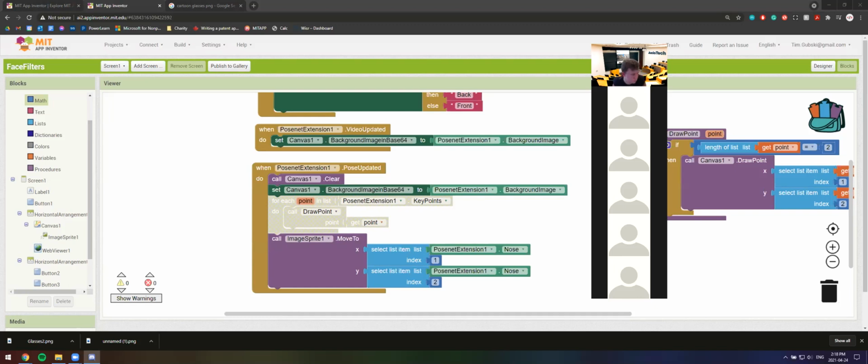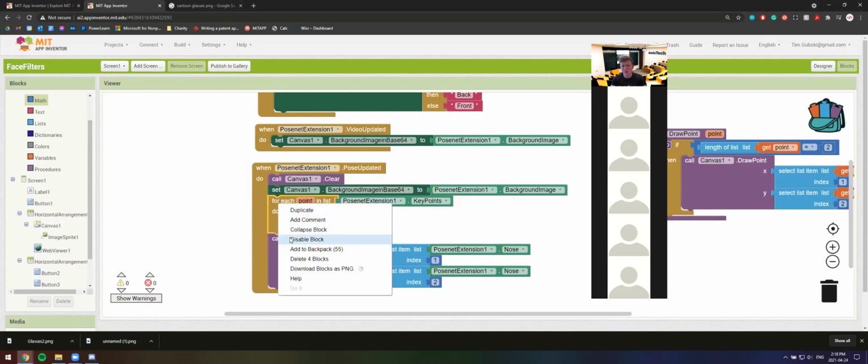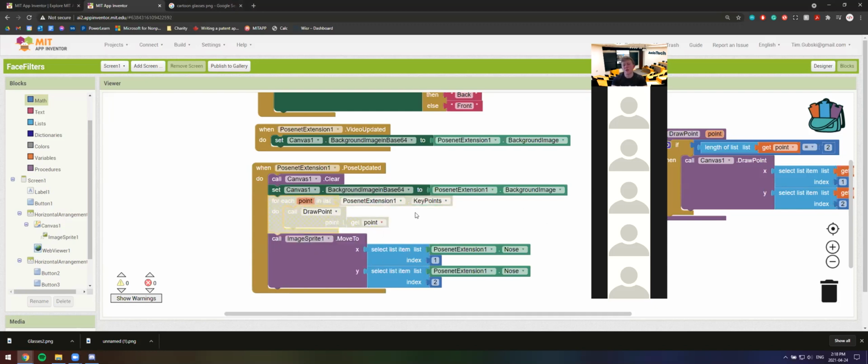I have a question. Why is it white? This stuff up here. So I showed you what it means when it's white: it basically means that you disabled it so that it's not going to be run anymore. If I right click and say disable block, you can make it white like this. This is just because I don't want to delete this code, but I do want to make it so it doesn't work for now, right?